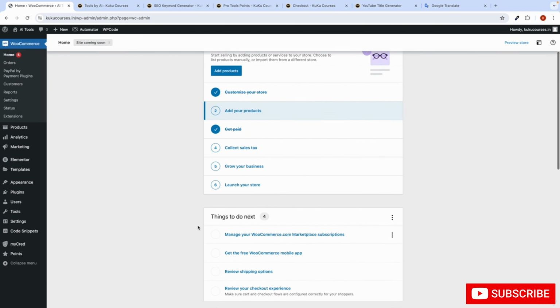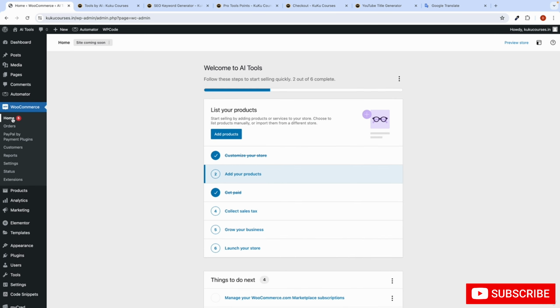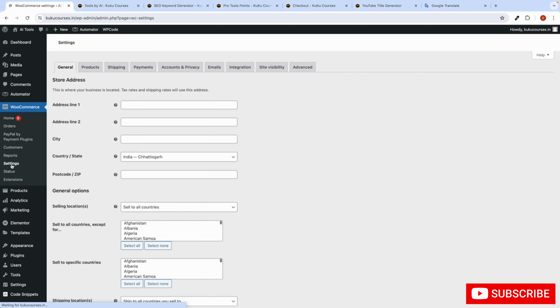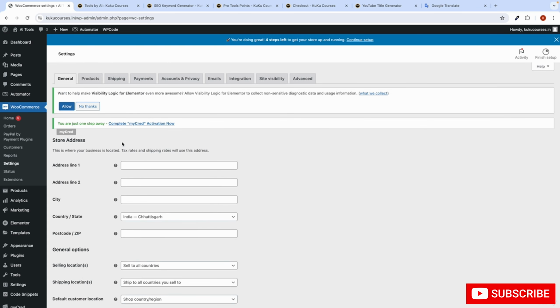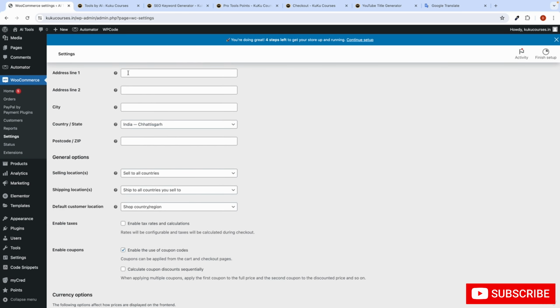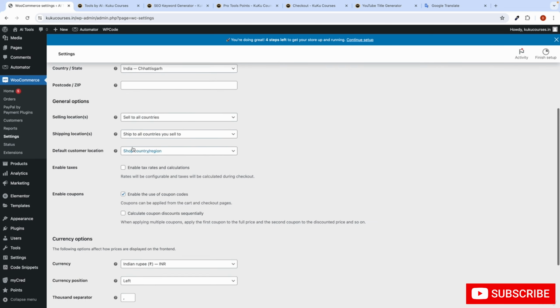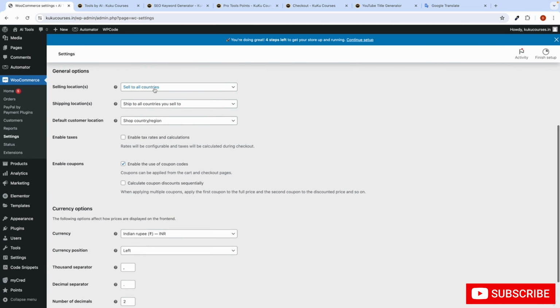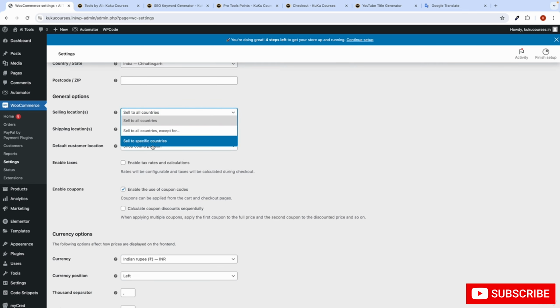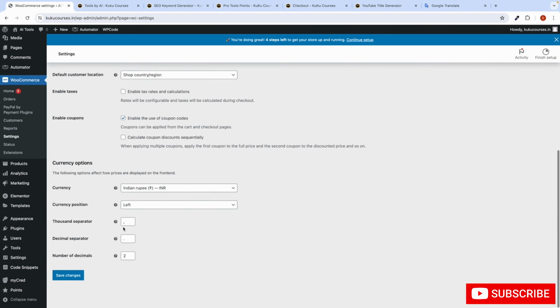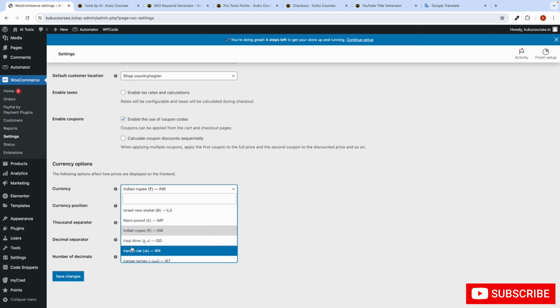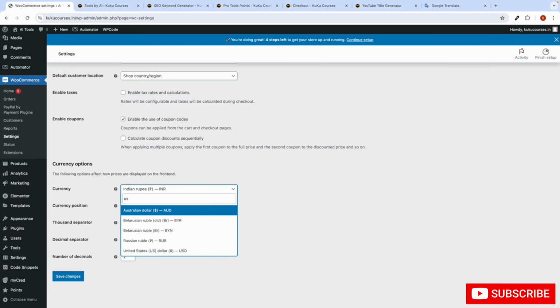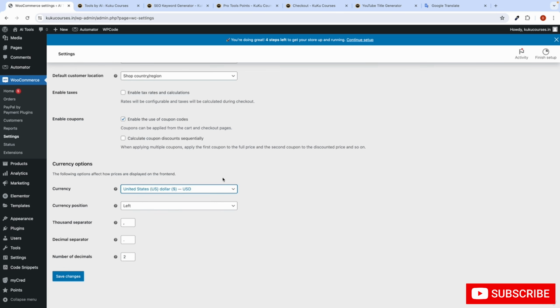Now you just have to go to WooCommerce. Here you can see under settings, from here you can put your business address if you want and so on. And if you want to sell to some specific country, you can do that here. I will not waste too much time here. Right now the country is India, but I want to take payment in US dollars.